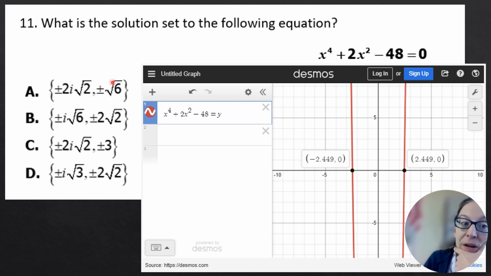Now, what I'm hoping for is that it's going to be equal to the square root of 6, because then I can get that answer. If it's the 2 root 2, then I have to go back and tangle with that imaginary part. And what I'm trying to do is avoid that. So in Desmos, I'm going to type in the square root of 6.